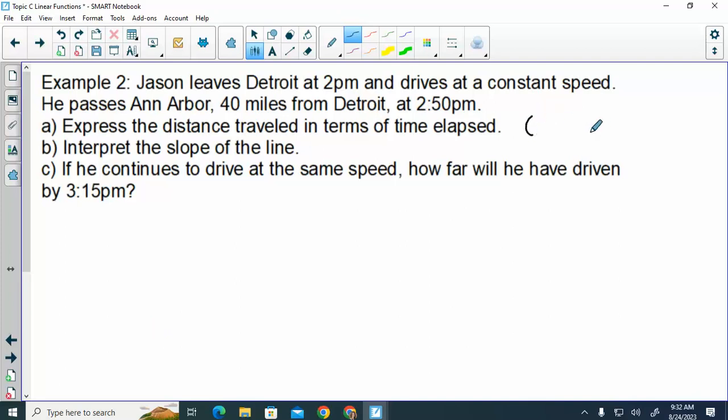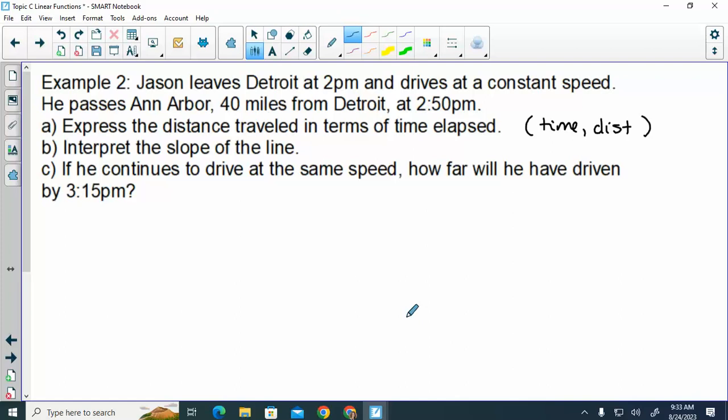All right, the hardest part on this is figuring out what X and Y are. So the distance traveled would be my Y. My X would be the time. Did I give you certain letters to use this time? No. So you are welcome to, if you want to use T and D, we can. If you just want to use X and Y, we can. Do you guys have a preference?